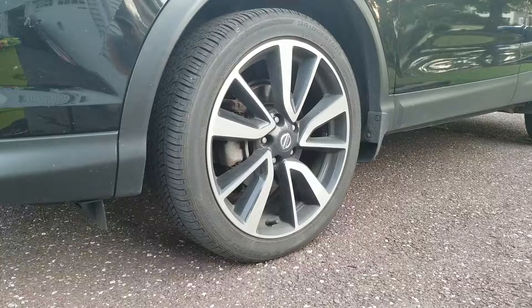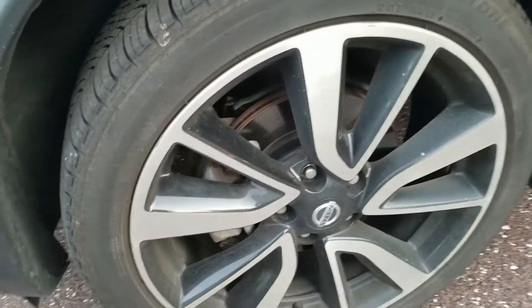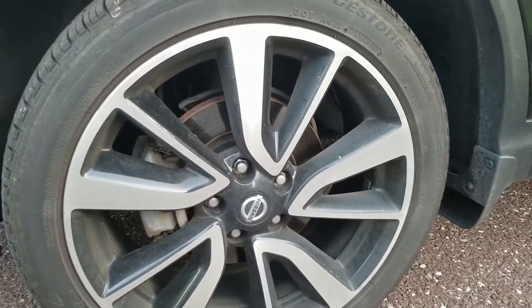If you want to see how to fully clean a wheel, tire, and wheel well, just take a look at one of my other previous videos. Let me bring you guys in — this is a rental vehicle, so I figured it would be a good vehicle to try this on.